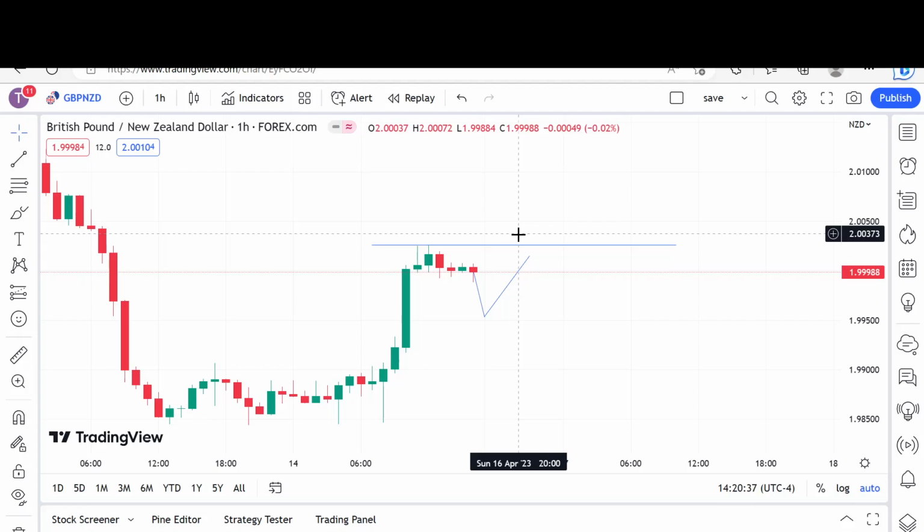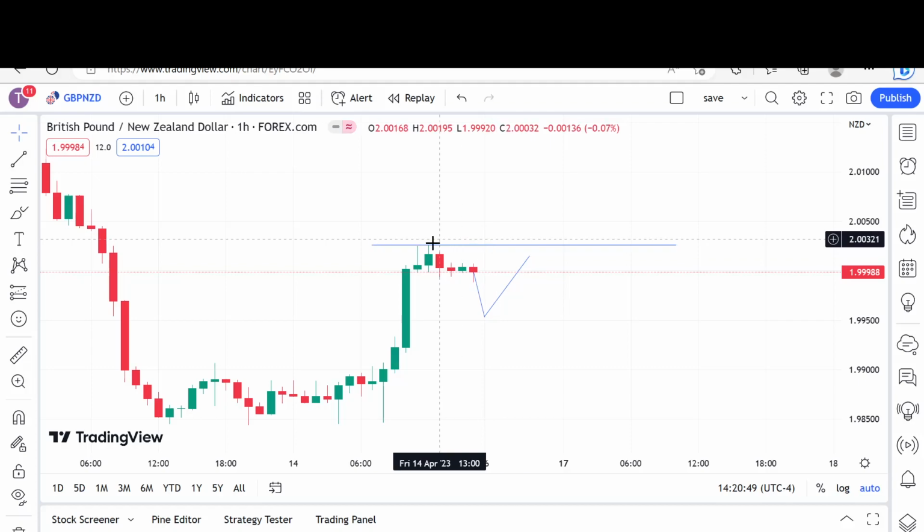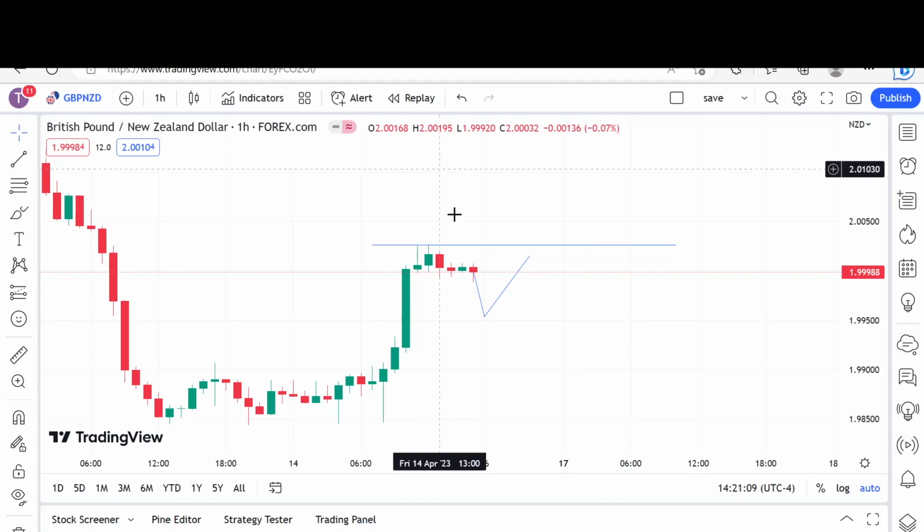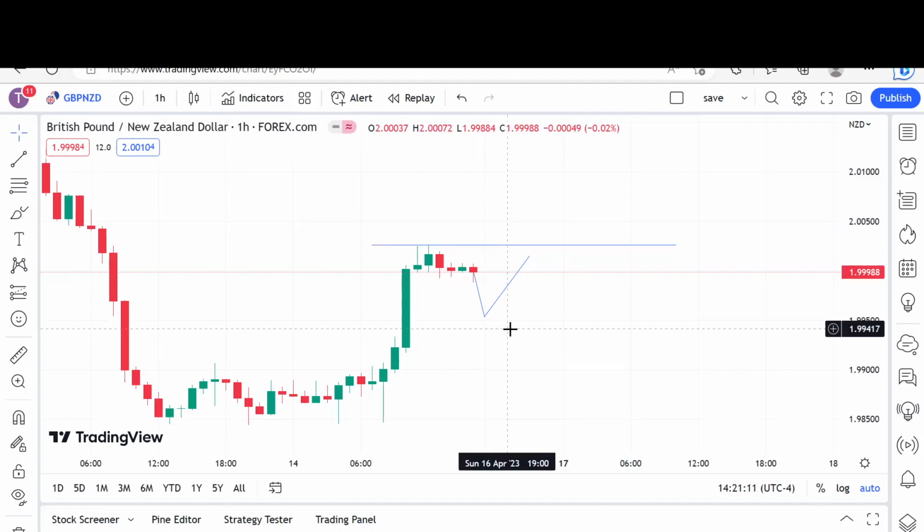Now, yes, there are those exceptions. There are those times, and it's happened to me, where it'll just barely tag that level. On the chart, you'll see it tag the level, but then because of the spread, it didn't tag you, and then it'll sell off. Those happen as well, and you've got to deal with it. That's part of trading. You're not going to escape that completely. You can move your stop to break even in those scenarios where it just barely tags and it sells off, and protect it from going in the red.